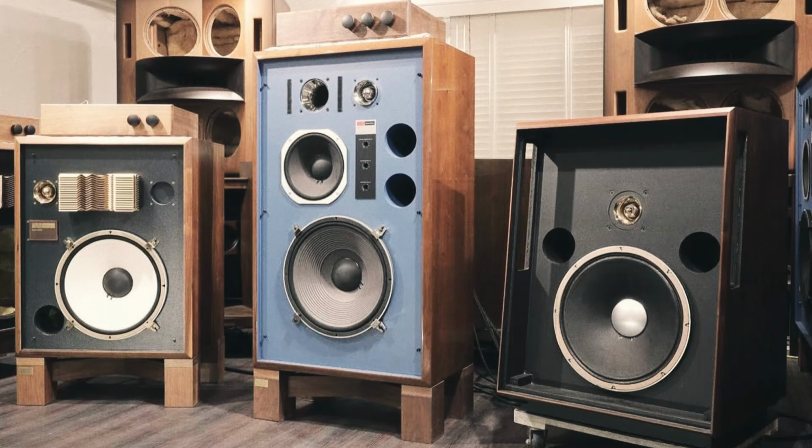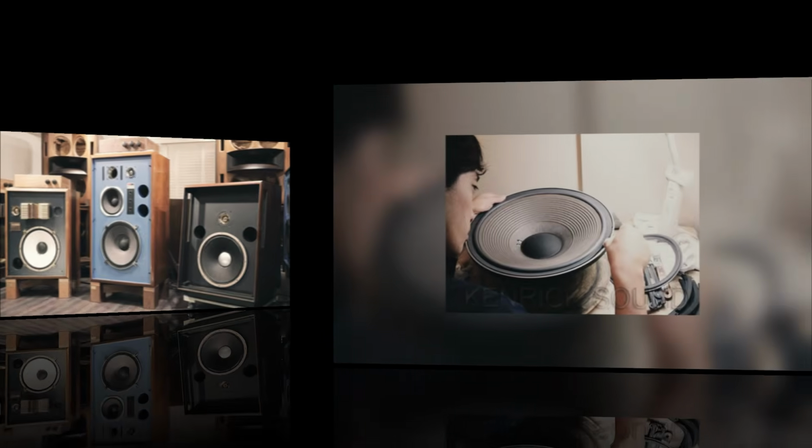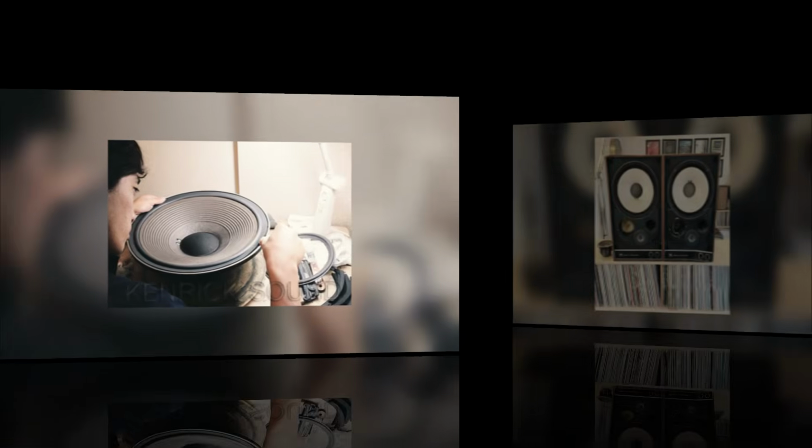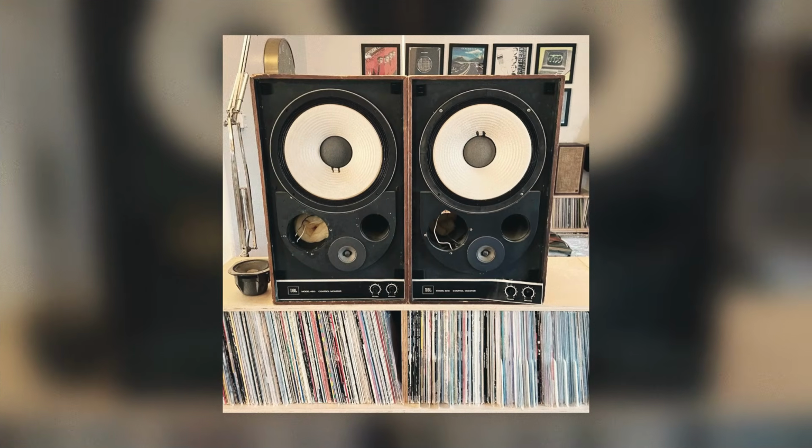There is a version of the audio industry where none of this would be necessary, where manufacturers supported their classic products indefinitely, kept parts in production, and treated their own history as an asset. That is not the industry that exists. When a loudspeaker line is discontinued, responsibility for its survival passes, in practice, to whoever cares enough to take it.